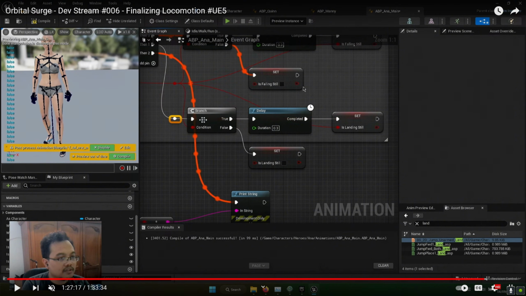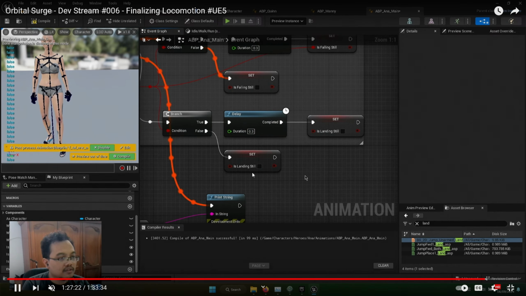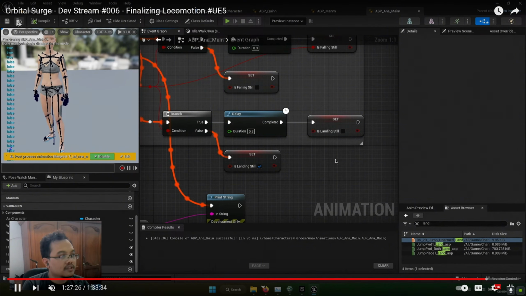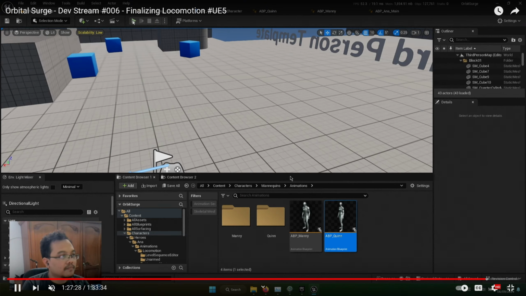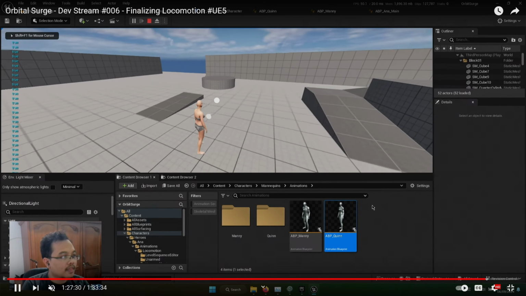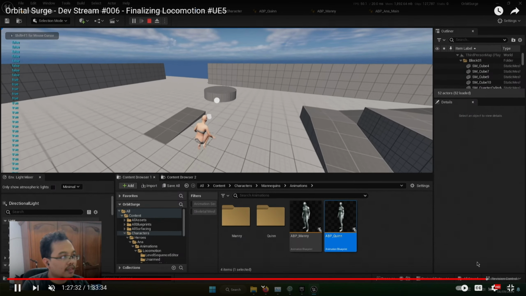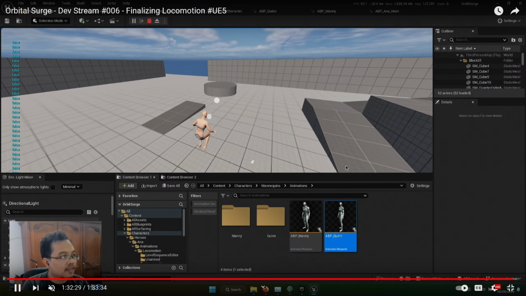That logic goes the same with landing. Every time we land, we play the start of the landing animation, and then the loop is just the loop itself.